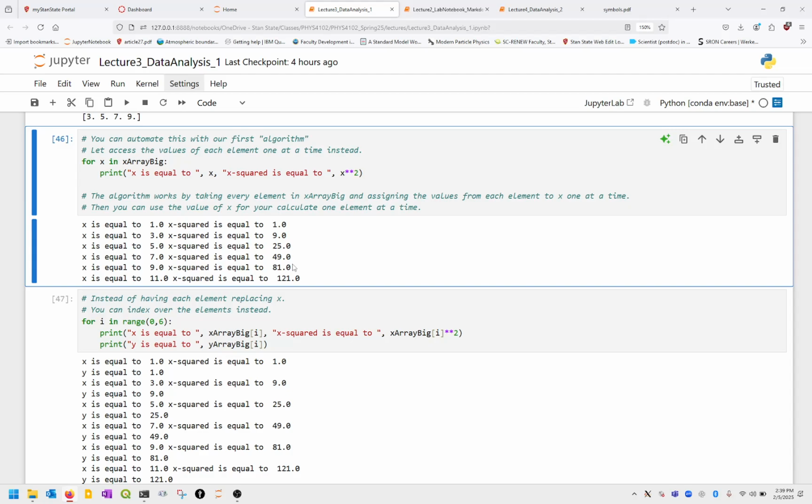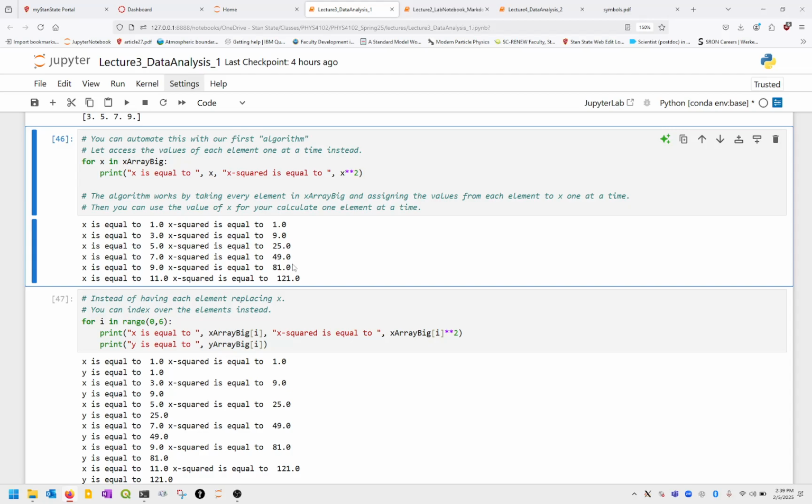The length of this is 6. So what it's doing is basically taking one of these, making it into just a regular x. Do stuff, you know, put it in the blender, make smoothies out of it, you know, compute x squared, for example.